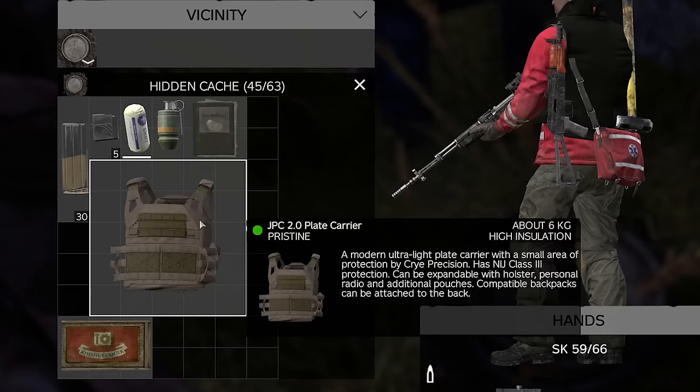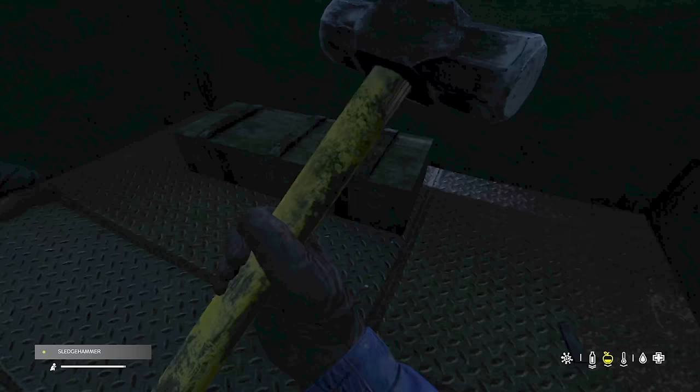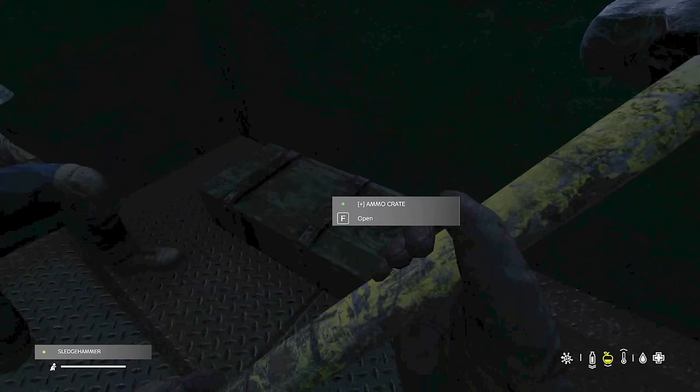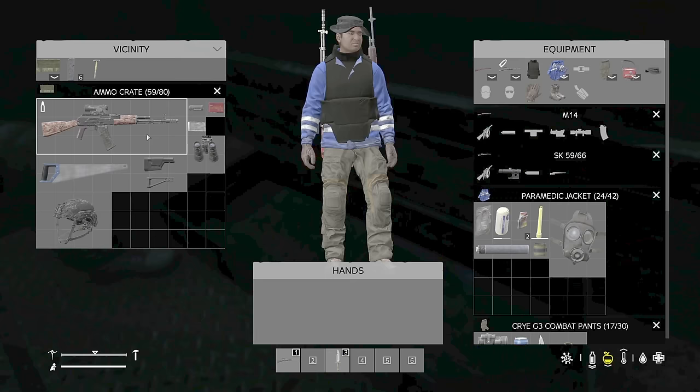Yeah, take the vest. After hitting that stash, we found a sledgehammer, and then we found a locked crate in one of the guard towers that we could break open. We hoped that inside we would find the necessary gear that would help us venture further west into the map. Hey, it's open. Ooh, that's good. That's actually pretty good, yeah.